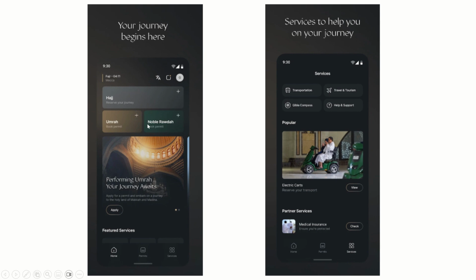the Riyazul Jannah. So here you see the Noble Roda. For that you need to book a permit. So check with your tour operator, whoever you are going with, for Umrah or particularly for Hajj, whether they're going to be booking for you to go in Riyazul Jannah, and they will be doing a group booking. If they are doing that, then you don't need this. But if they are not doing it and you are going alone, suppose for Umrah, then of course you need this app and you need to book the time.